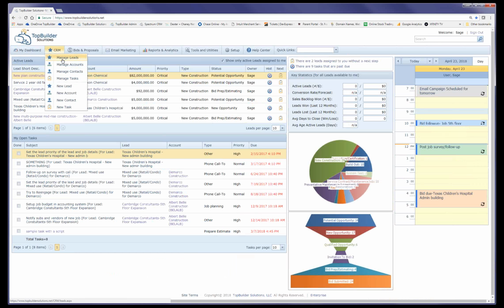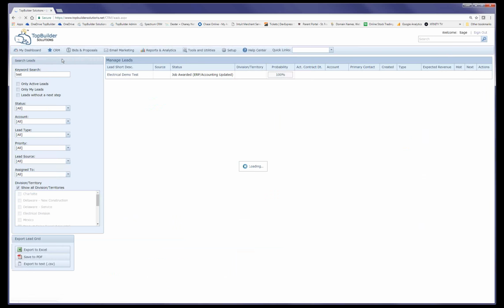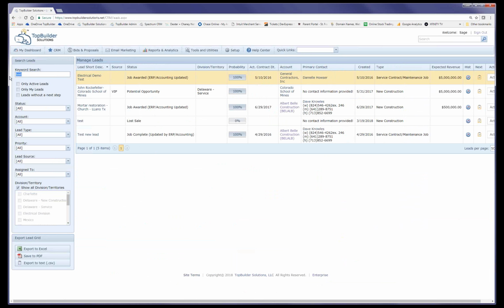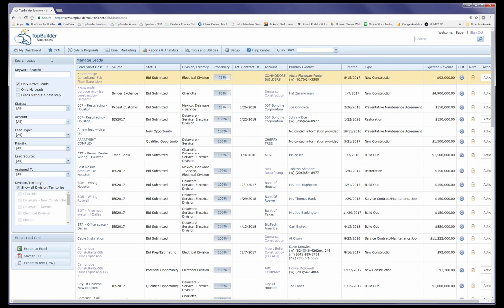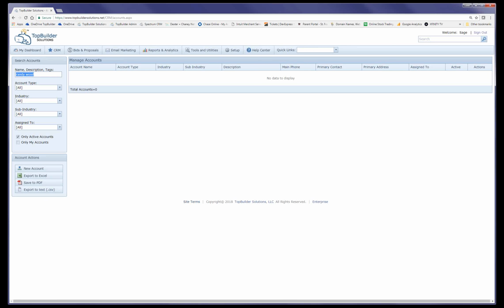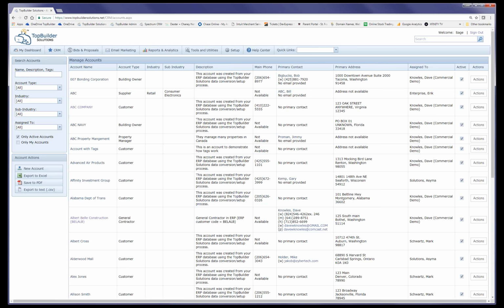Now we have the CRM module, and obviously the CRM module allows you to manage your leads or your opportunities. You can filter and sort as needed, and it saves your criteria, as you can see there. You'll be able to manage your customers, being any customer that you do business with, categorized by essentially any categories that you want to put in place. Our typical customer tracks general contractors, building owners. You may want to track things a little bit differently, but the point is you're able to track and manage your customers right from here.